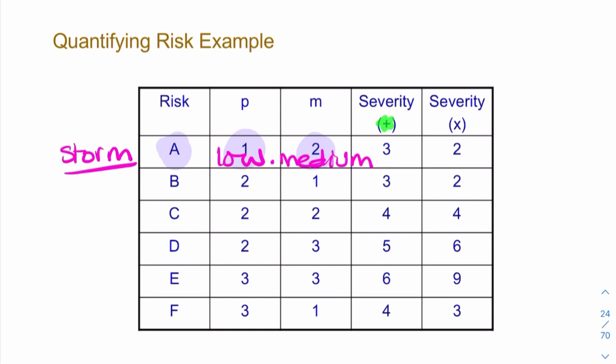Okay, but if you notice, the differences stand out here and here at the two extremes. So we tend to prefer multiplication because it doesn't make much difference when you have sort of low or medium times medium, but it's the high times high and the low times low where it makes a difference. So we will be using this measure here.